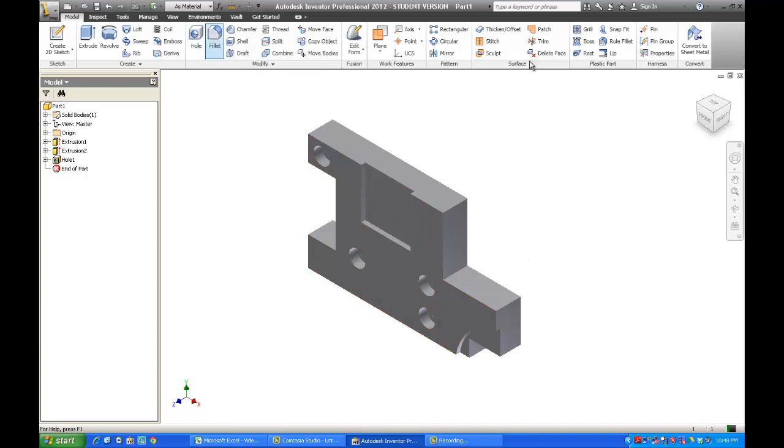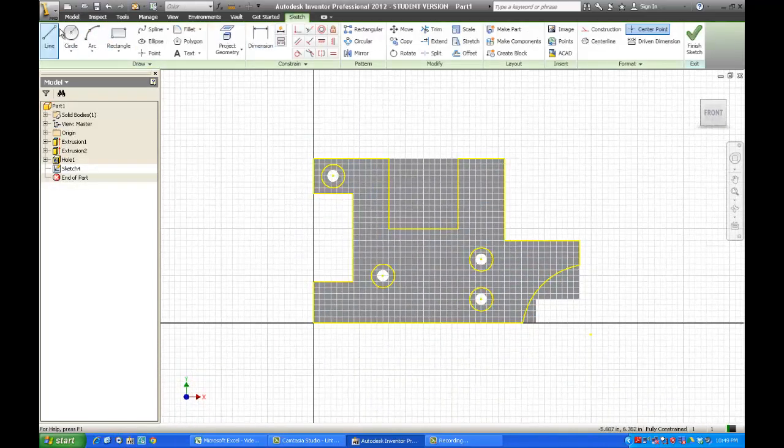Now, last but definitely not least, we're going to create a sketch and we're going to do a revolve. We can do revolves with our drawings. Now, to do a revolve right here, I'm simply going to first off create a line. I'm going to do a line right here. Just throw it out there.